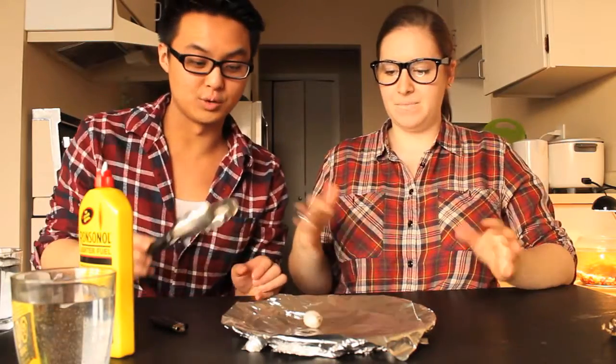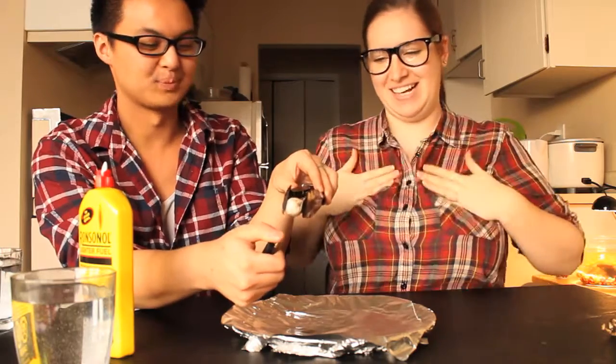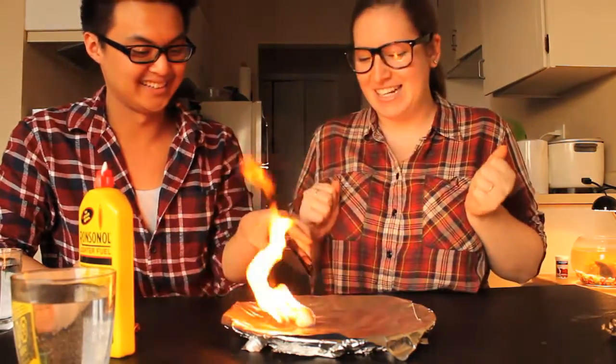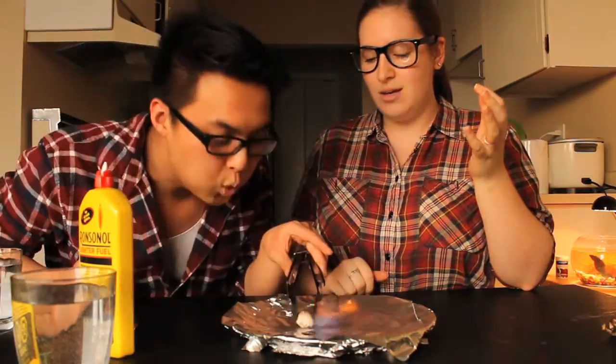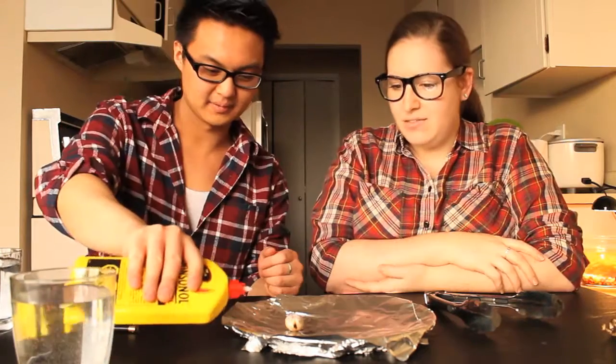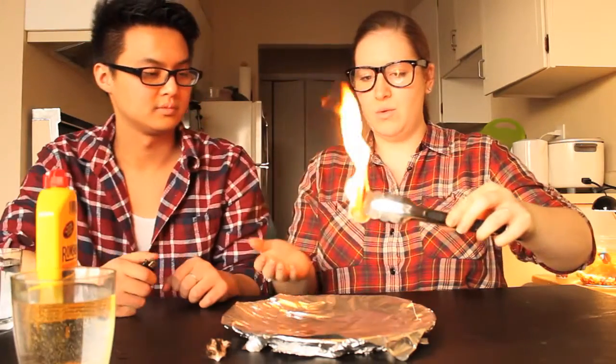We're going to try to get Jen to hold it. Left hand, right hand, who cares hand? Make sure you roll it. It's like a warm pizza that's too hot — that's what it feels like, but my hand's fine. I feel like you can play with it for a while, it's just going to keep burning. We have to be mindful of when it stops, because you can actually see when the cotton's burning. That got hard at the end — it's not bad though. Don't do this if you're scared, because that's when problems can happen. Once I got it for the first time, I wasn't scared anymore.